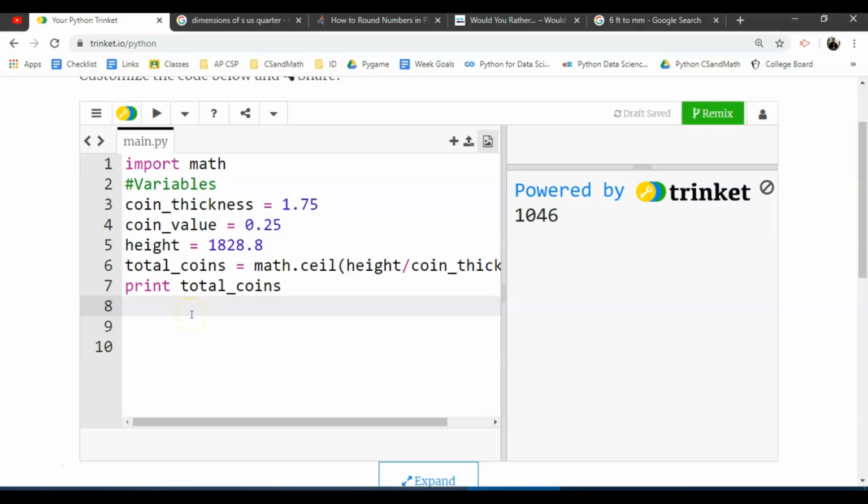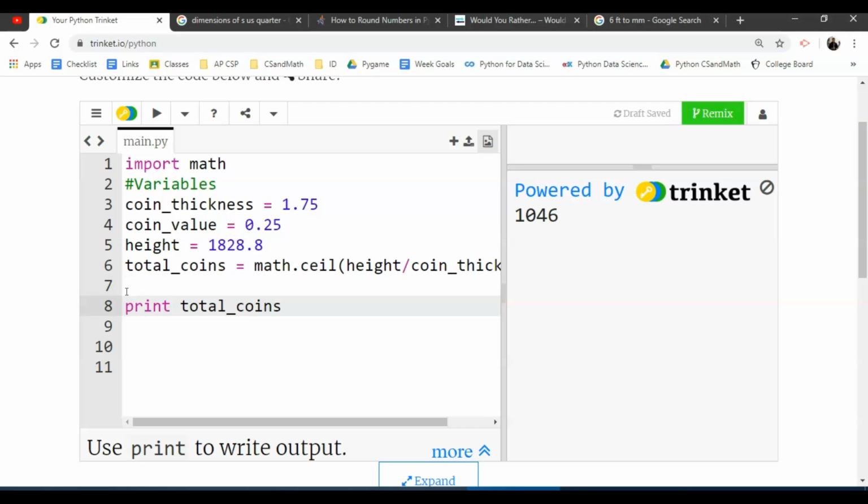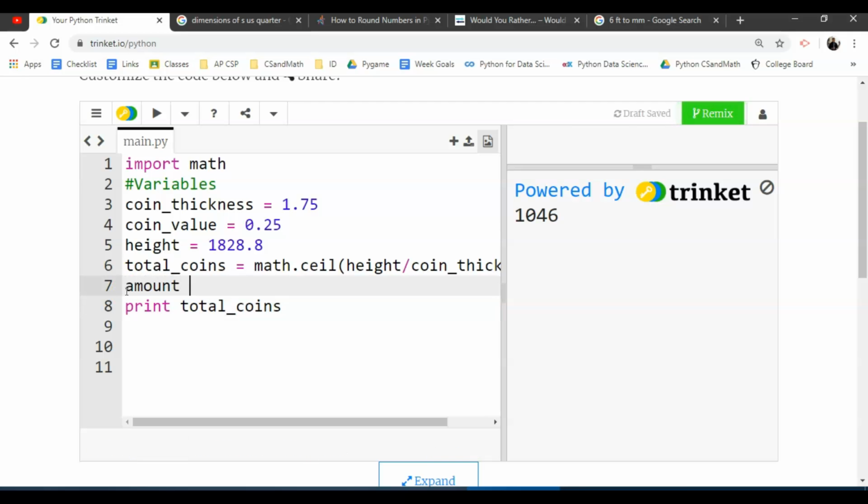So then for our last calculation, we've already printed total coins, but we actually want to know the amount. I don't know what you want to call that, but in this string of variables, which was today's goal, the amount is going to be equal to the total number of coins times the coin value.